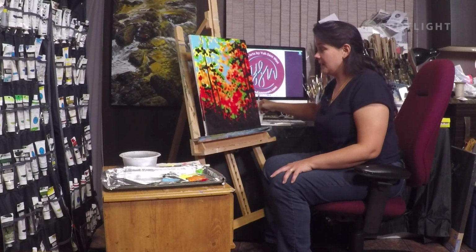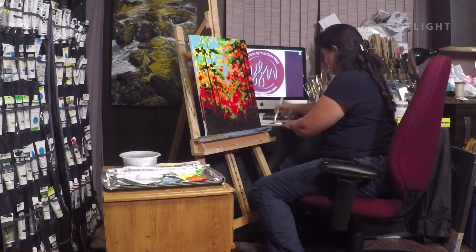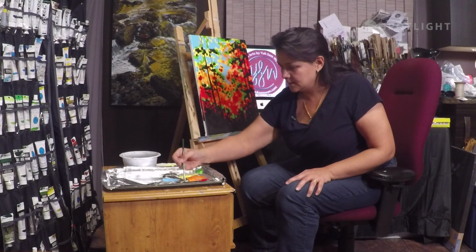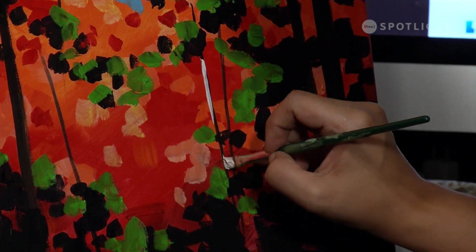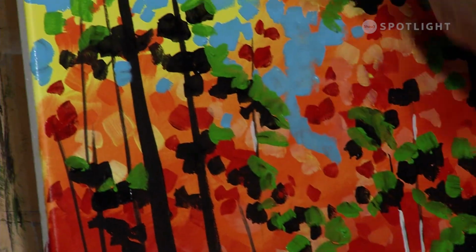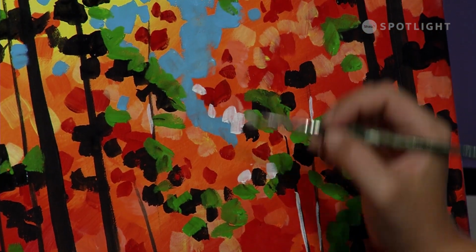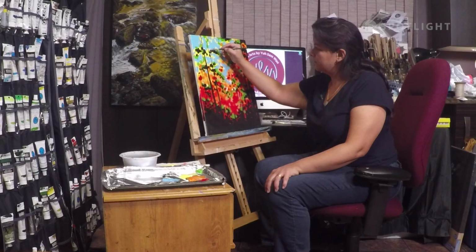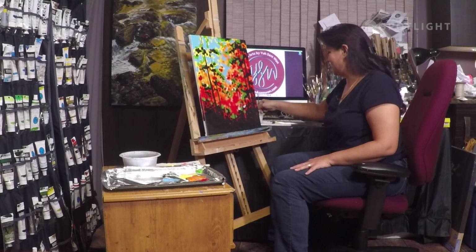So just like that, we've put together a bit of an abstract painting for fall. Feel free to try it out, to change it up. I think one of the last things I'm going to do is just come in and highlight maybe a couple of these branches and the tree trunks here as being a little bit lighter because of that light coming in. Add a few white highlights to show that the sun's coming through. And we'll call that one done for today.